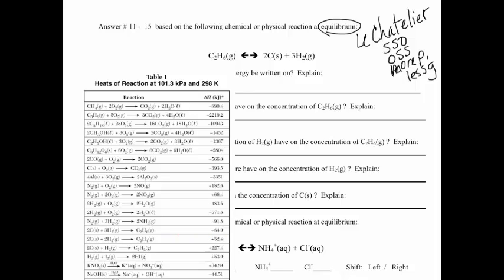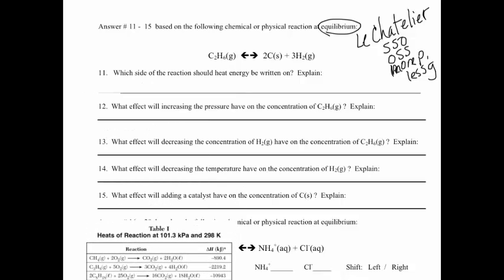Remember, when it's opposite, now this is our reactant up here, and these are our products. So that means that for your delta H, all you're going to do is change the sign. So instead of that being negative 84, it's positive 84. And when delta H is positive, heat is a reactant. So you're going to say the reactants, or you could just say on the left. And your reasoning could just be, again, that delta H is positive. Now I'm actually going to put heat in here because it's going to make our lives easier later on.